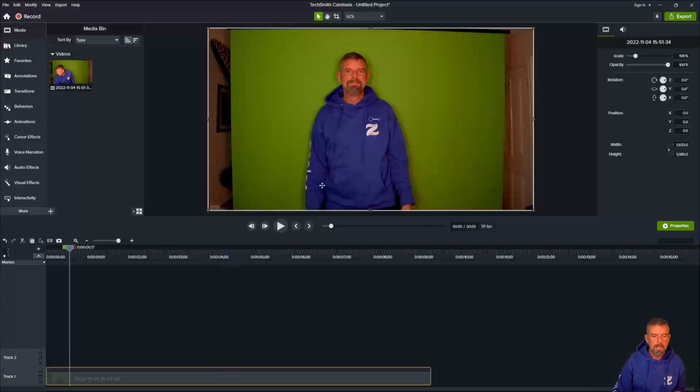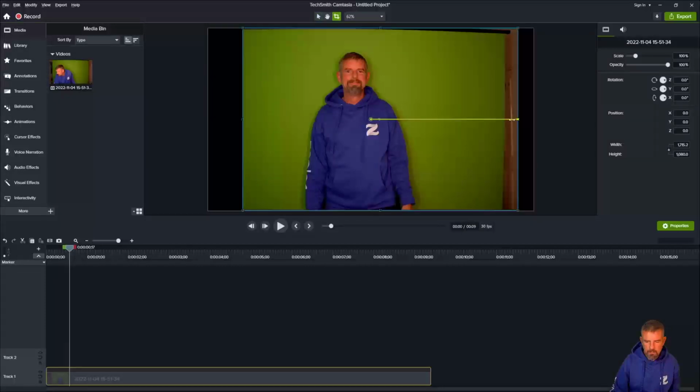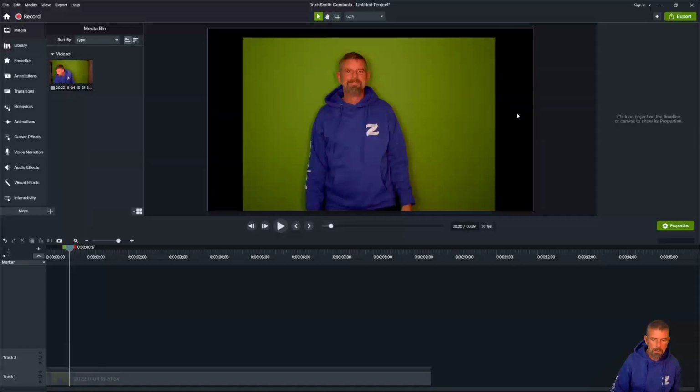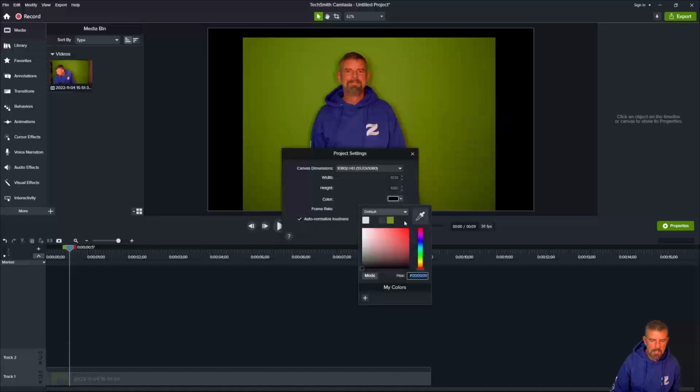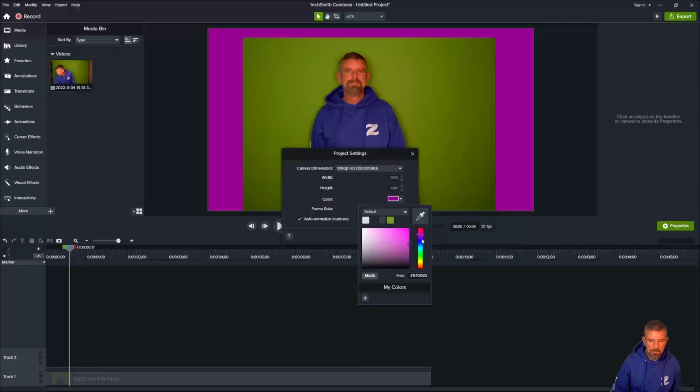I've got this program, Camtasia, and I'm going to crop in the side by clicking in here, holding Alt and dragging in. This will give me the green screen in position. Notice it's surrounding me completely, but there is a little bit of overlap, so I'm just getting rid of that. This will allow me to key this out. Now I'm going to change this background. I'm going to right-click, go to project settings, and change this to a different color. In this case, I'm going to change it to a purpley color, and actually I might make it a little bit darker, like that color. Yeah, okay, so that's the background color changed.